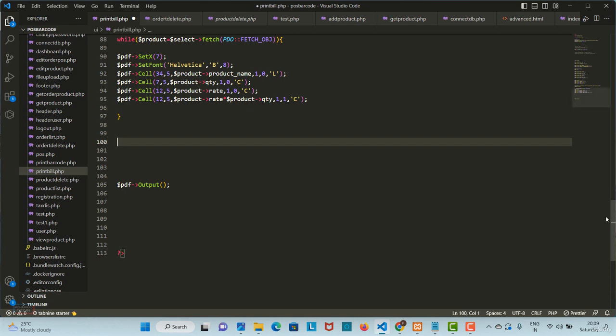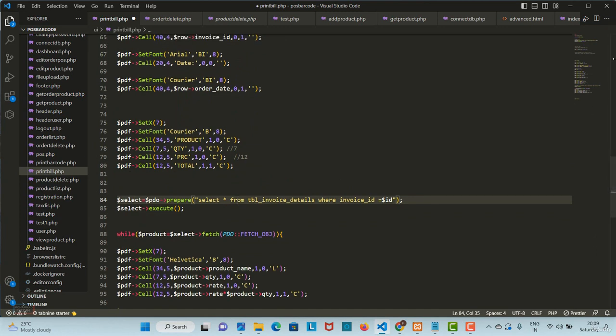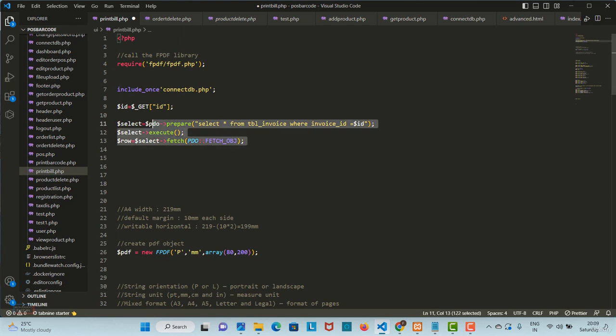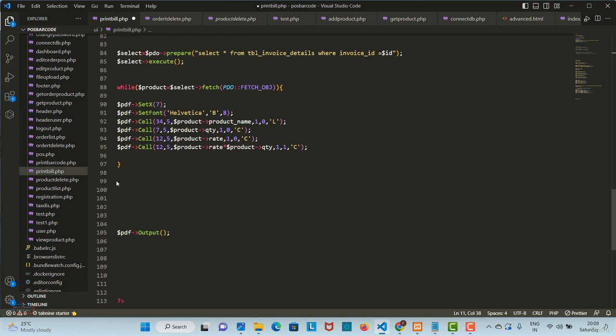We have already written the query in our code, you can see here. Okay, and here also you can see. So from the table invoice, the TBL invoice table, we can fetch the data about the subtotal, discount, SGST and CGST. So let me write code here for the subtotal, discount and so on, and also the calculation. Then I will explain after writing the code.